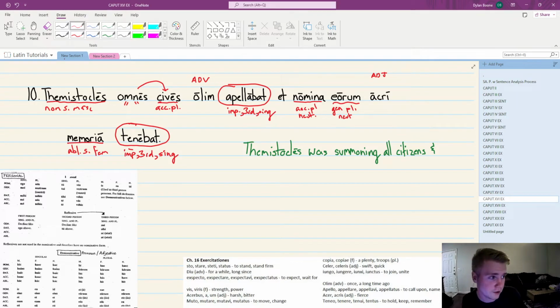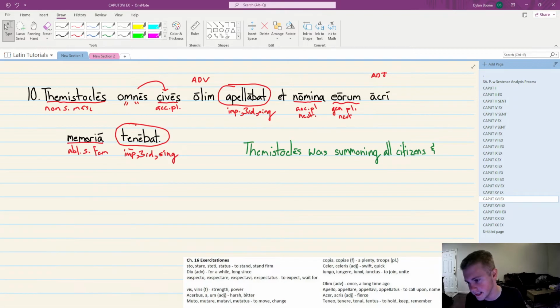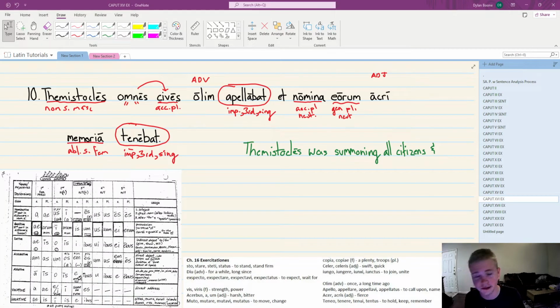So lastly, we have acri. So acri, not aceribus. It's from acer, which means fierce. Third declension adjective. So acri, we know for adjectives in the third declension, the i ending can indicate either a dative or an ablative singular. Well, what nouns do we have that are either dative or ablative singular? Well, we have an ablative singular right next to it. So acri goes on to memoria there.